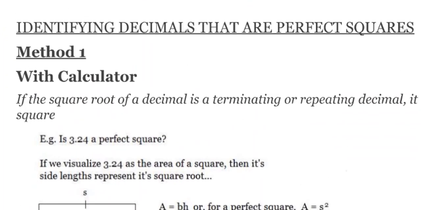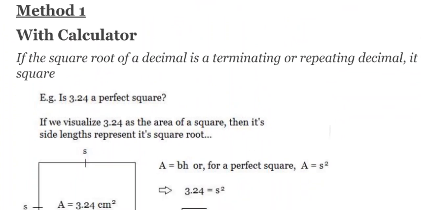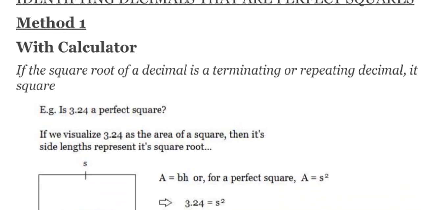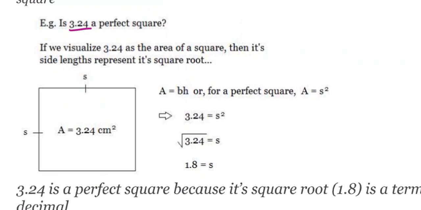Okay, and then just really quickly, we don't have to do the decimals one so often, but we need to be kind of aware of it too. So the same way that fractions can be perfect squares, so can decimals. So is 3.24 a perfect square? Well, you're really asking yourself, is some number times itself equal to 3.24? And it is. If you take the square root of it, you end up with 1.8. So you end up with a nice number like that.